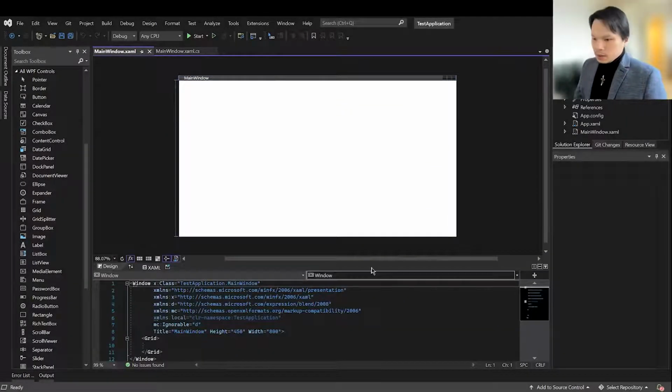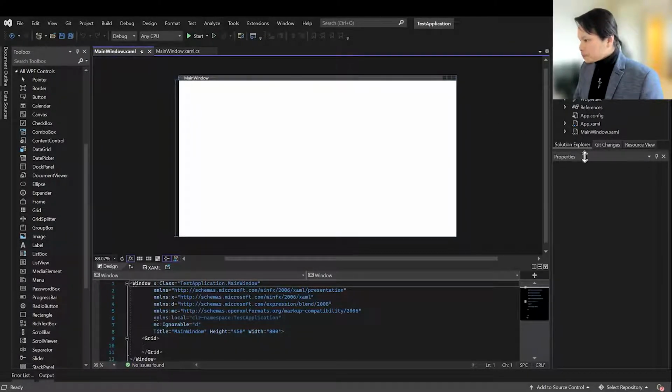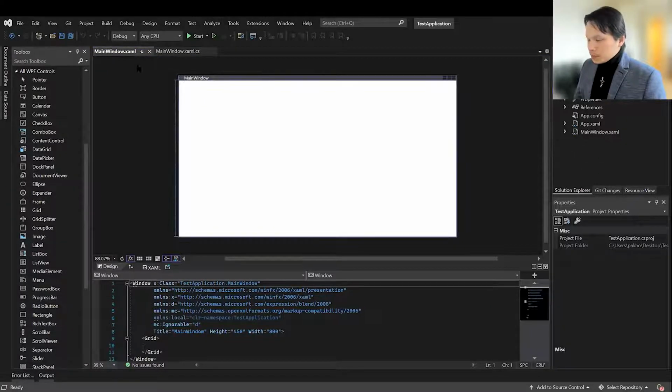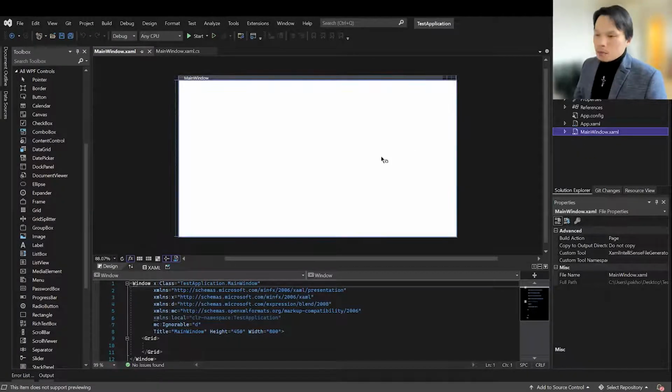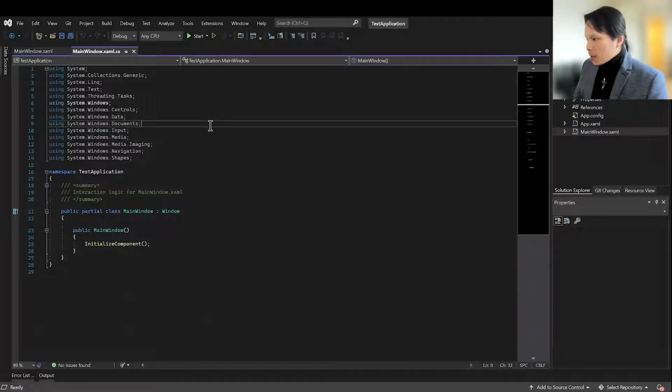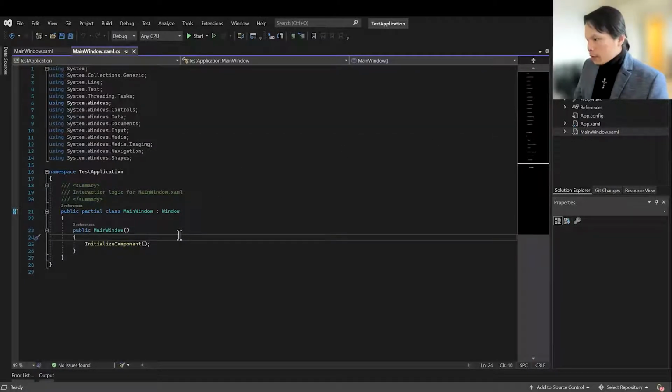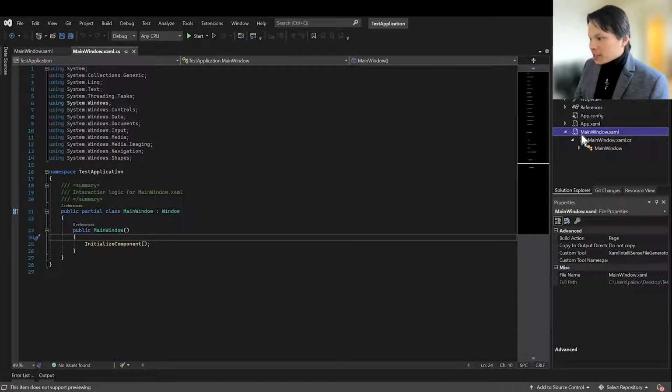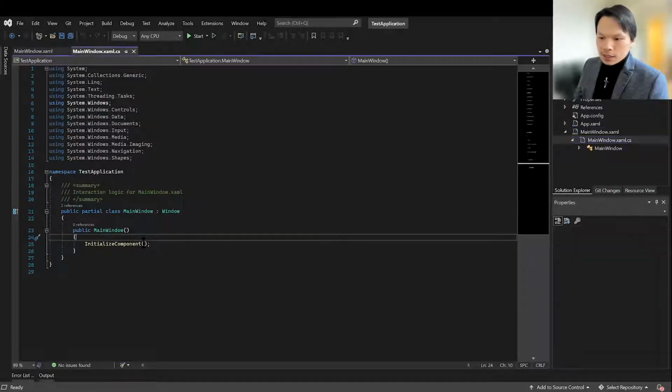Now, in this application, in this solution, you have several files. The one that is showing here, the XAML file, represents the graphical user interface elements that you are going to design. And then there is also a .cs file, which represents the functionality that you're going to implement with the Visual Studio C# source code. So you can expand this one, and then you will see this one. You can see that this one is the C# source code for the functionality.